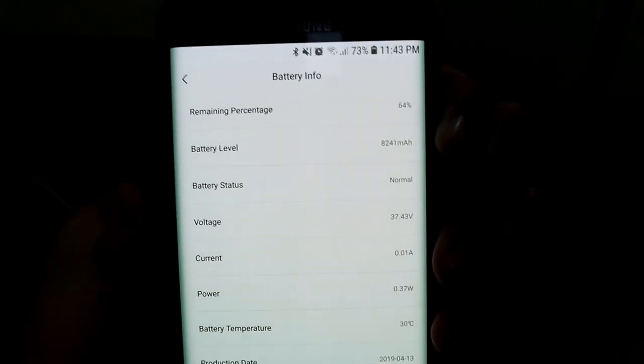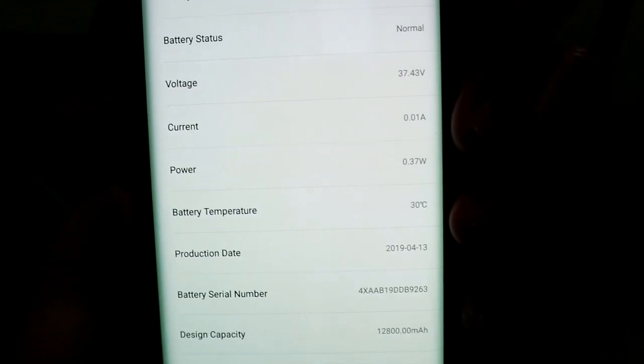Then we have battery info here. So sa battery info, a lot of information about sa battery. So yung current ampere na ginagamit, current power na ginagamit, current battery temperature, battery status, battery level, battery percentage, and then yung capacity, battery capacity. So ito ay merong 12,800 na milliamperes battery. So nauna tinatry ko i-compute kung magkano yung kuryente charge niya sa isang araw or sa isang full charge.